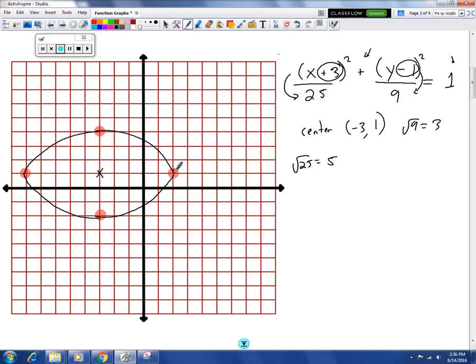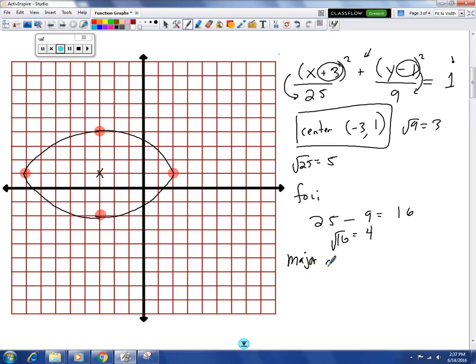Okay, what can we measure on our ellipse? The characteristics: the center, which we'd already talked about, and the foci. I take my two denominators, which are 25 and 9, and I subtract them. 25 minus 9, that's 16. I do the square root of 16, so this is going to graph really well. So my foci are 4 units from the center, and they are along what we call the major axis.